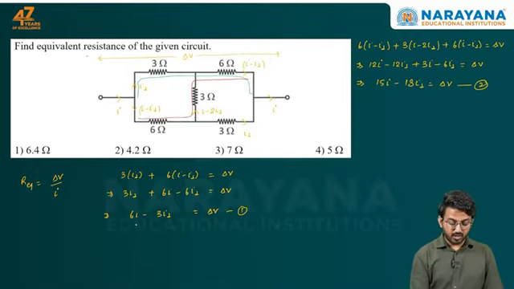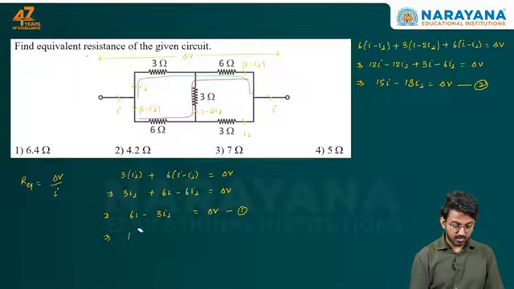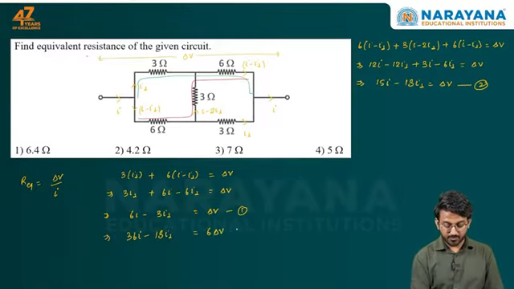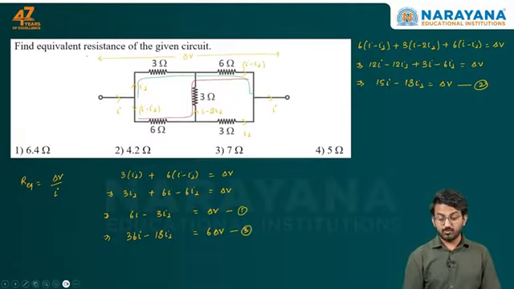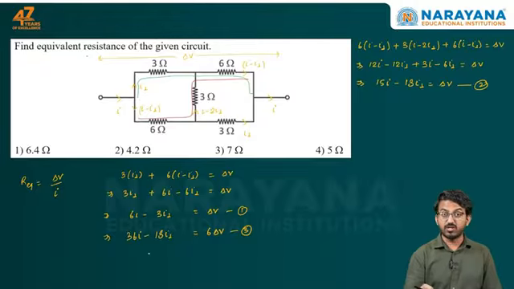Notice that if the first equation, I multiply by 3, it becomes, let's multiply with 6 actually. So if you multiply with 6, I get 36I minus 18I1 is equal to 6 delta V. Now I'll call this the third equation. Now why have I multiplied with 6 here? Because I want to eliminate I1 from these equations.